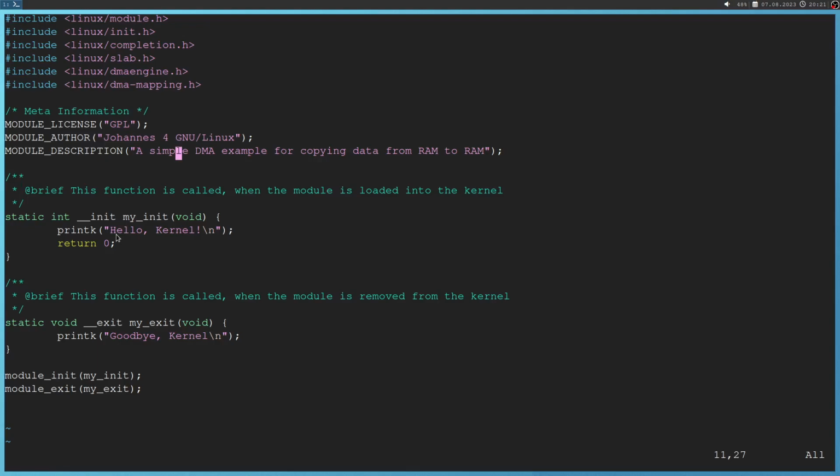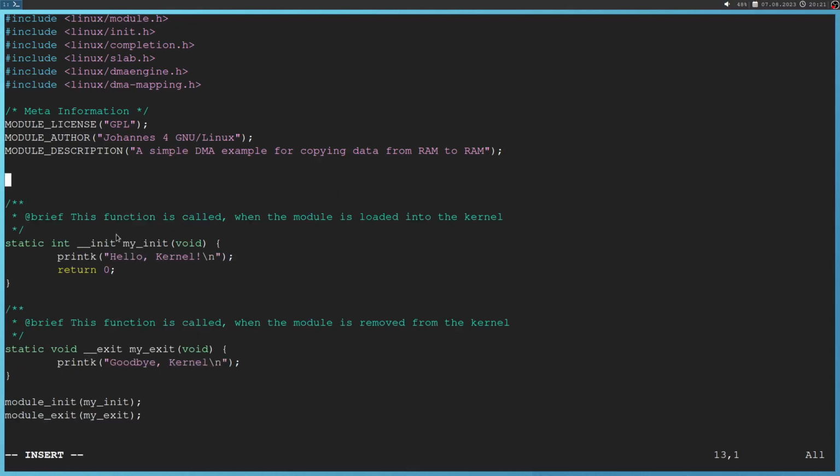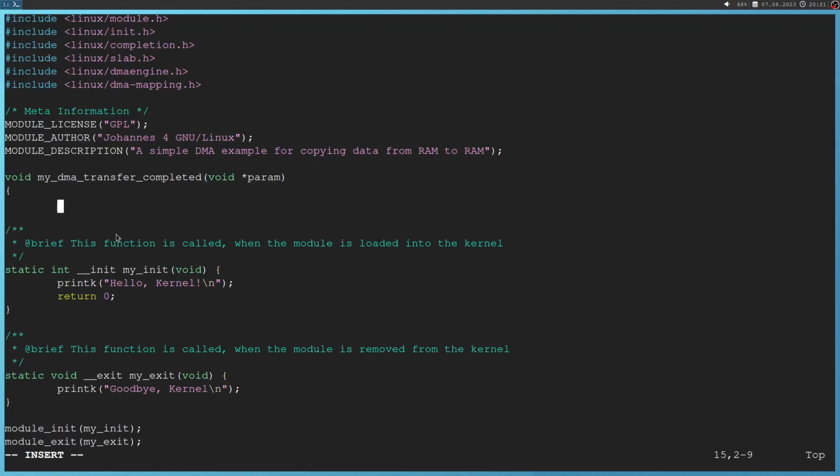Okay, and another thing I will do is I will add a small callback function here, which I will call my DMA transfer completed. And it also gets a void pointer for some data.